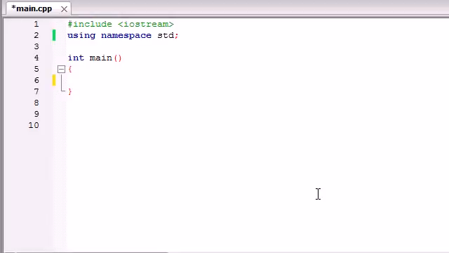In this tutorial I am super excited because I'm going to begin talking to you guys about something called an array. An array is one of my favorite parts of C++ because it is a variable that can store multiple values, and you can do a bunch of cool things with them. Let's go ahead and get started.